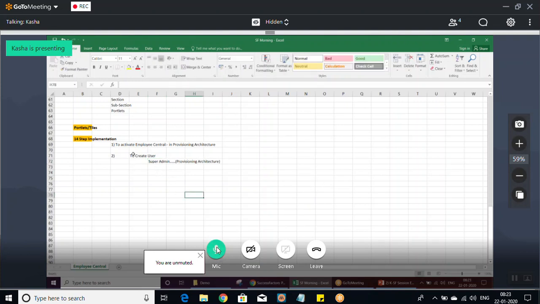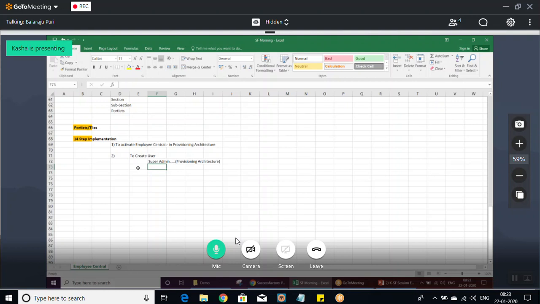And what is the other way that you create a user? Yes, team. One way is you create user by super admin, and what is the second way? General users. Yeah, general user, but how do we create it? Create profile?